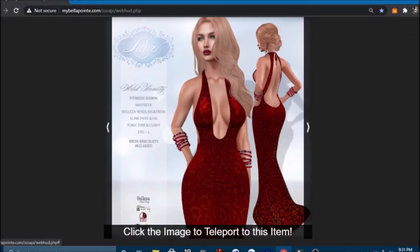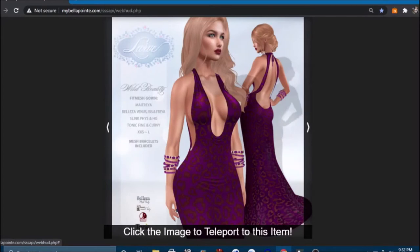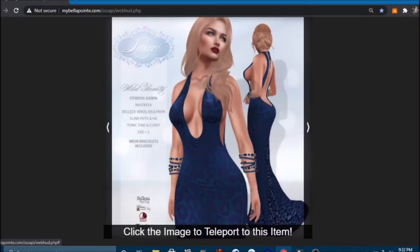Now check out this very lovely elegant gown. It looks like bracelets are included — that's very cool. If any of these attract your attention, you just click on the picture and a teleport prompt will pop up and you go right to the store. They have it in this color here, and they're starting to include things like bracelets, necklaces, and shoes with these outfits. It also comes in blue — very sexy, very elegant, very lovely — for only 50 Lindens.